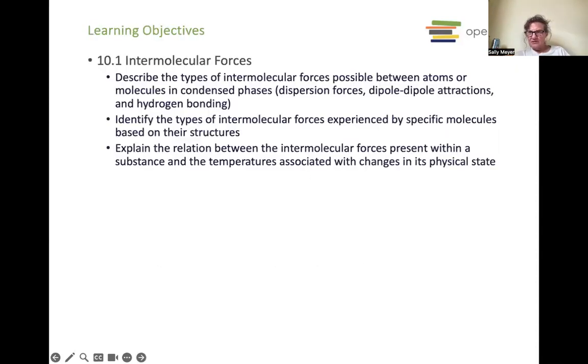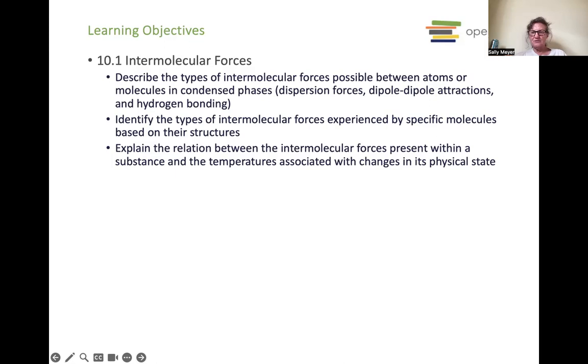So intermolecular forces, these are the things that will take us back to Lewis structures and VSEPR geometries. So if you have water in the liquid phase, it's held together by the interactions of one water molecule with another water molecule. And so those are intermolecular forces, the forces between molecules. So when water goes, for example, from liquid to gaseous phase, you don't change it into hydrogen and oxygen. All you do is break those intermolecular forces and take a liquid water molecule and put it into the gas phase.